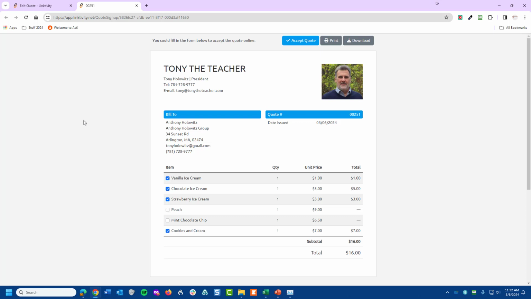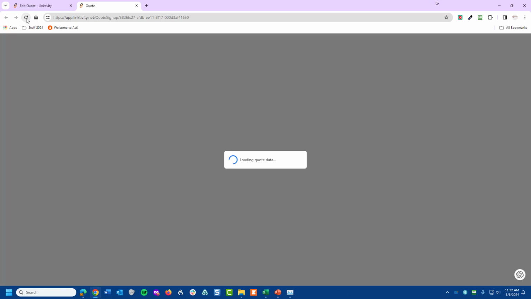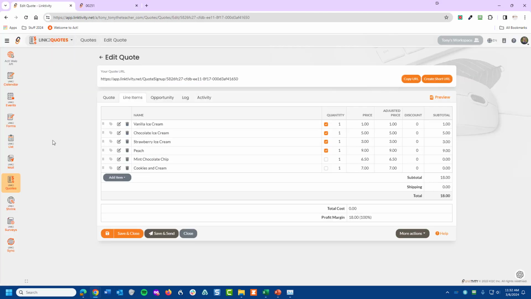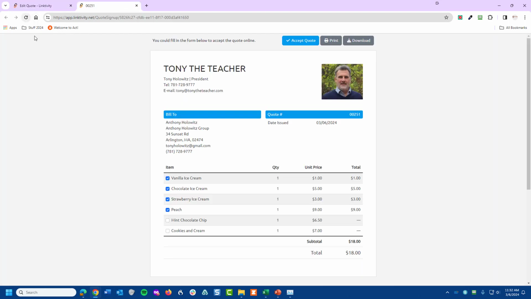So what do I do? Well, simply I come up to this little circle right here, and I'm in Google Chrome in this example, or I can press the F5 key, Function 5, to refresh it. And when I refresh this, it's going to update the quote to show now that I've changed it to peach. So all you have to do is just keep this one window open. As you change things here, go back to the other tab and just refresh it, and you'll be able to see any changes you've made. So by refreshing the quote, you can see the current work you've done.